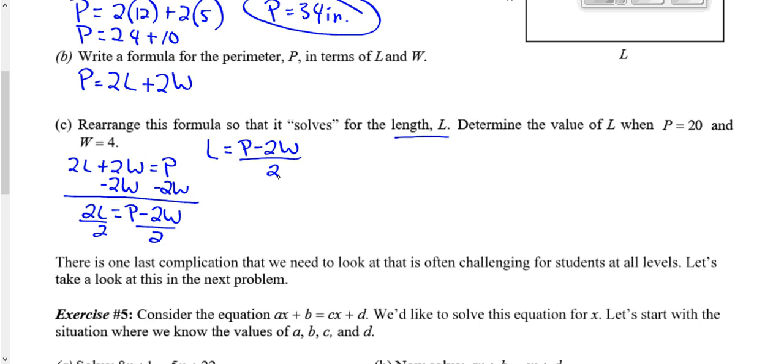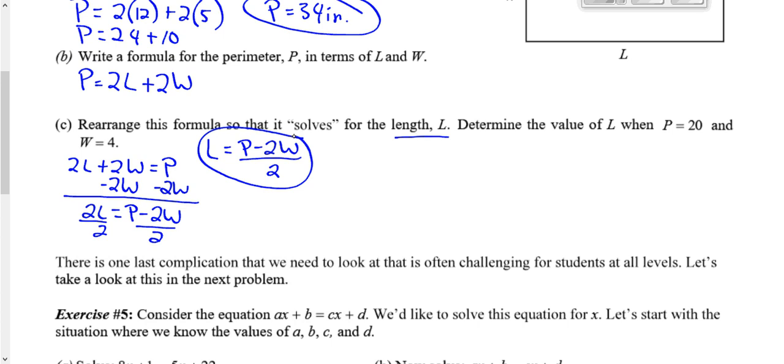And maybe we could simplify that by distributing the 1/2 through there, right? But we could just leave it like that for now. Okay, so there's the formula. Does anybody have any questions on that? If we had numbers in there, we'd just have a single number answer. And this is useful, right? Like if you have a bunch of problems where you have to solve a rectangle for its length, instead of going through and rearranging it for L all the time, get it done once and then do it however many times, right?